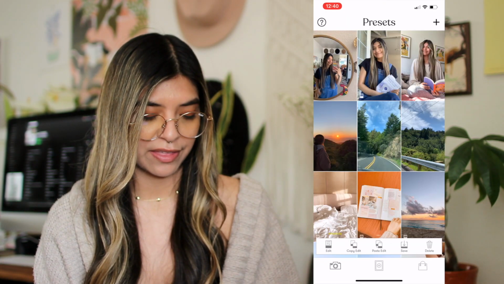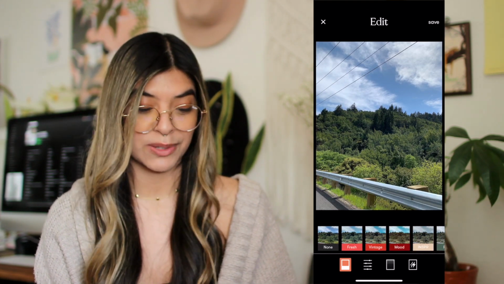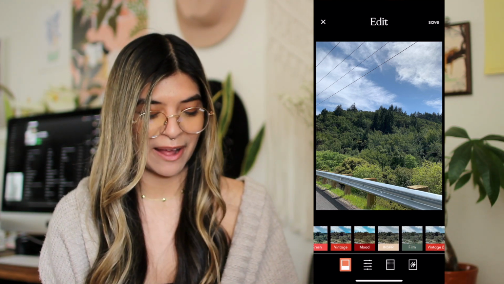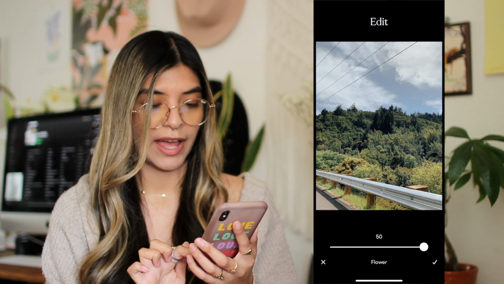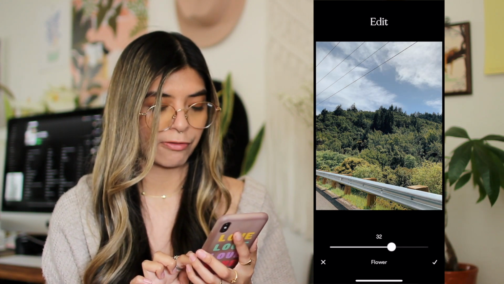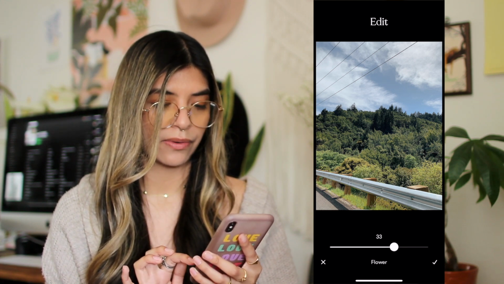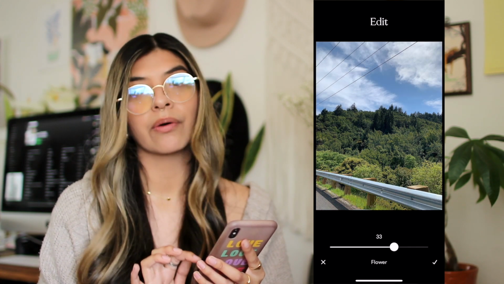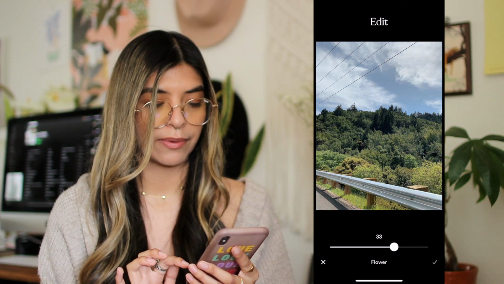I'm gonna start off with this photo that I just took on a drive because we're in quarantine, so all we can do is drive places or stay home. So I took this on a drive the other day, and I will select the Flower filter. I'm gonna go ahead and turn it down, usually to about 33. I'll do 33 today. And I love how you can see the before and after as well. We're gonna bring out more of the colors in this photo in a minute, but there you can just see the before and after.